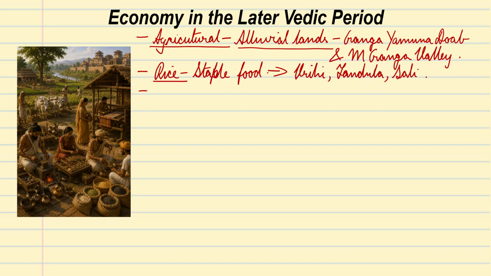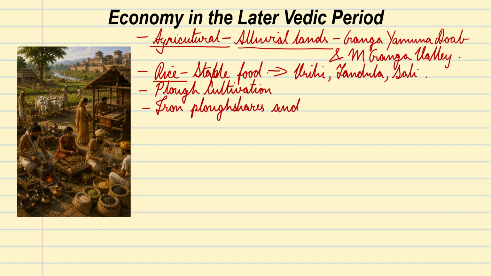So references to ox, yoke, and the plow indicate prevalence of plow cultivation. So rice was cultivated using plows. So there is plow cultivation existent in the later Vedic age. For the first time in the Indian subcontinent, if we ignore the Rig Veda, whose writings we cannot still read, towards the end of Vedic period we find iron plowshares, and also we find metal tools. Thus, we find a total focus on agriculture.